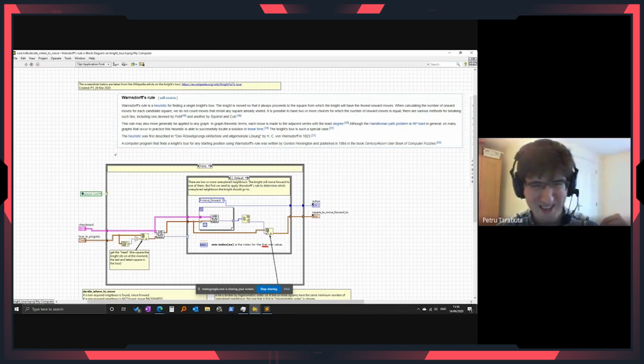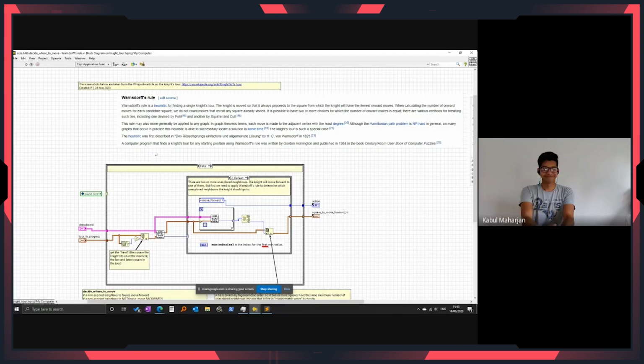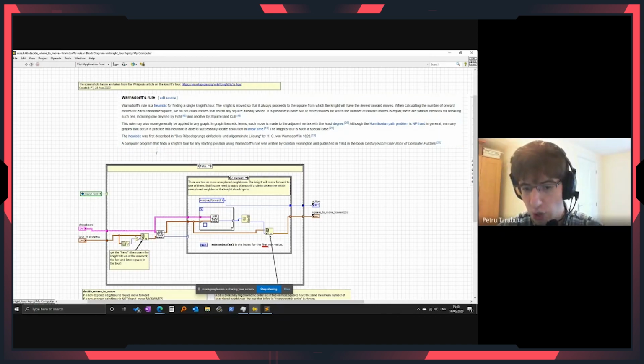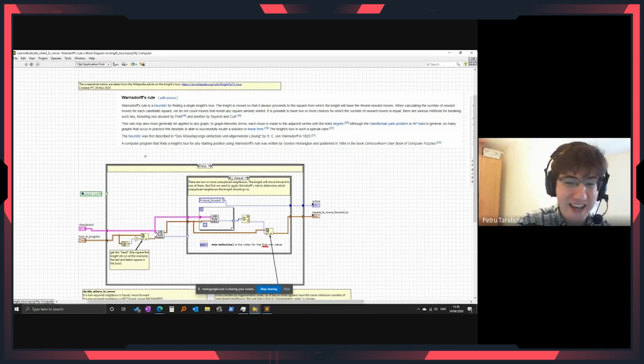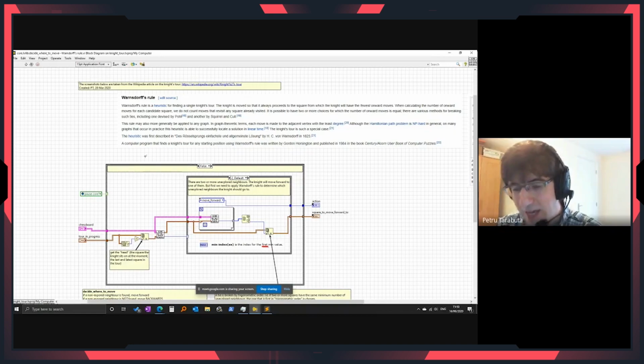Warnsdorf's rule. Sorry about that. Which says to prefer going into potentially dead ends, possibly. So to prefer going into squares that have least potential next forward squares after that.